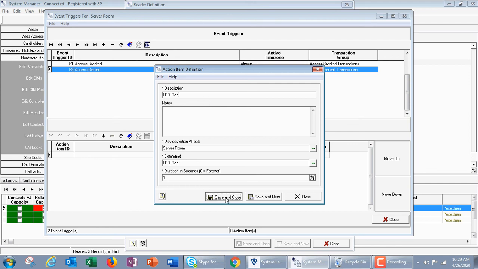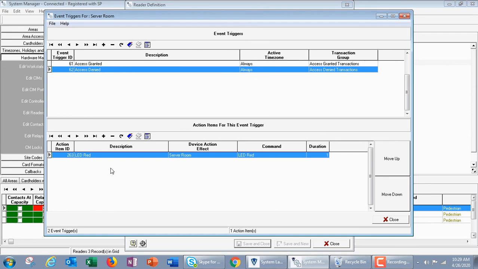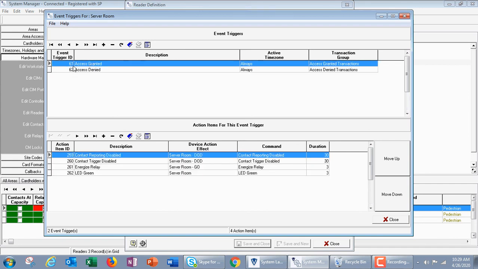So, there's the command. We could make this functional though. We could say turn the LED red for 1 second. We could say turn the buzzer on in the reader. Maybe you want to turn on your annunciator on the door so the bell rings on an access denied. We're just going to program this the way the template is. We're just saying turn the LED red for 1 second. These are the triggers, right? The access granted and the access denied triggers that we're going to program for this class.